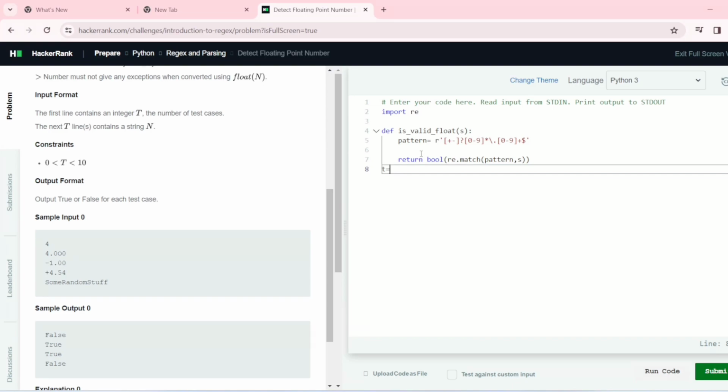Let's define t to take integer t as input. Define a for loop to iterate through each test case.